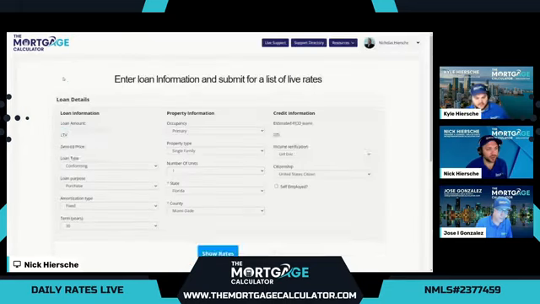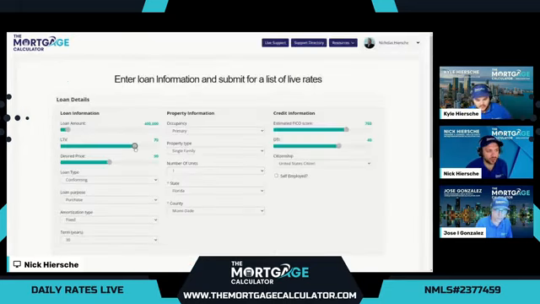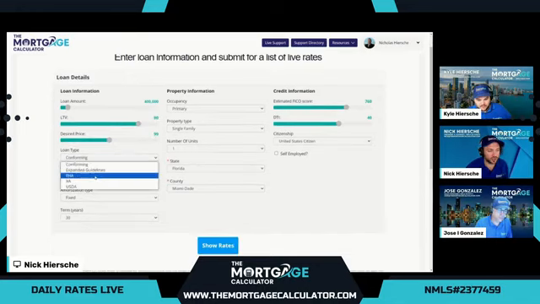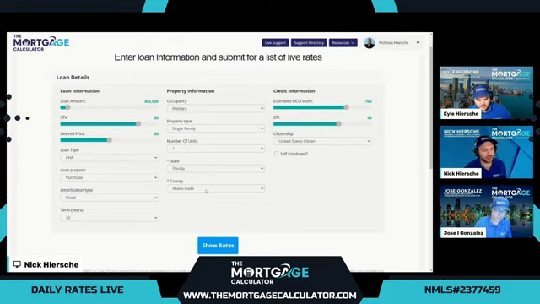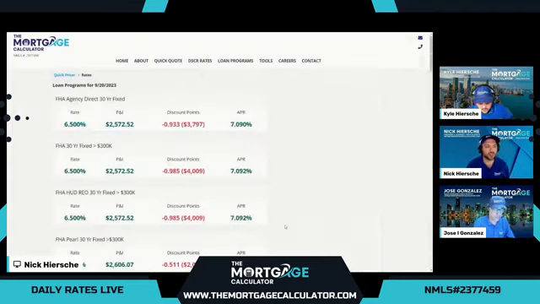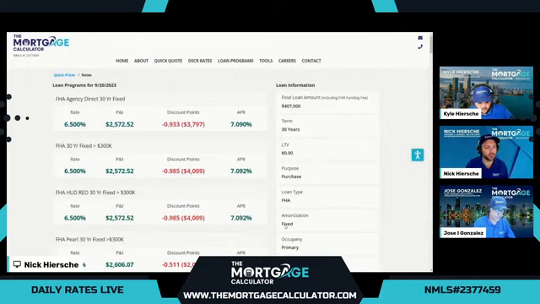Now, if our customer doesn't qualify for conventional, the next option we usually want to quote and show our customer is going to be an FHA program. So we'll set up the same exact scenario. Everything will be exactly the same. But FHA does allow a little more leniency on credit issues as well as a higher debt to income ratio. So this is usually the next option. So everything else will stay the same so we can compare apples to apples.